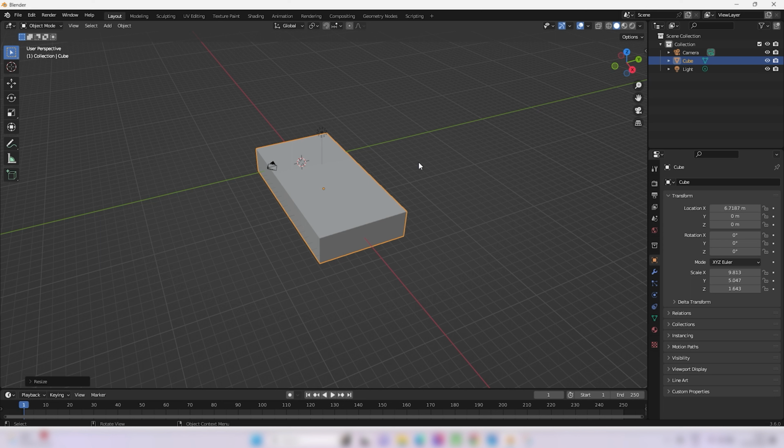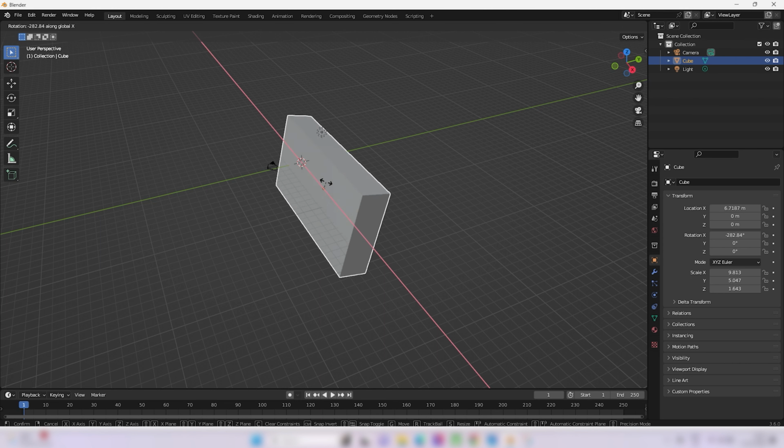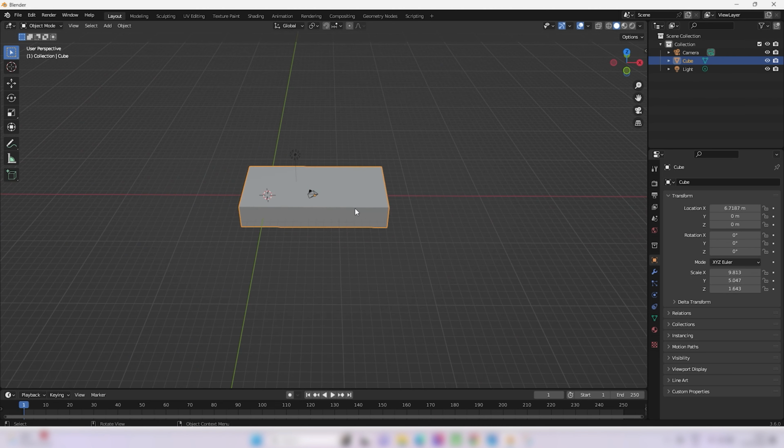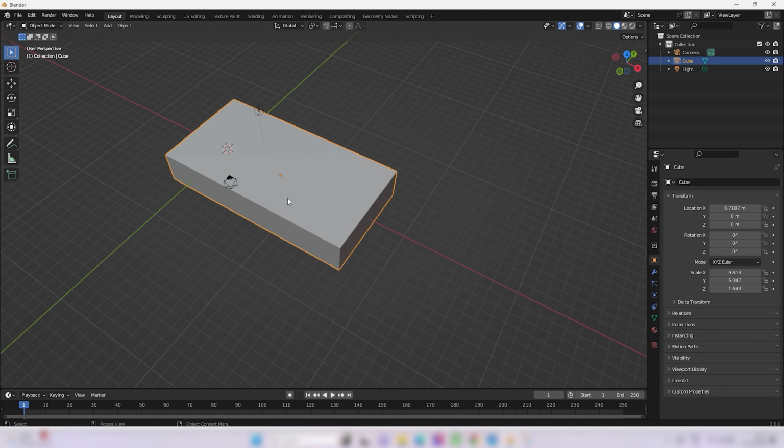The last option we are going to see is rotating objects. First select the object. R is the keyboard shortcut to rotate the object. So I press R. I want to rotate only in the X axis, so I press X and move my mouse toward the right side to rotate it. If I am okay with this rotation, I have to press left click. If I am not okay, I have to press right click. So I don't want this action, so I press right click. That's it. These are the movement options for Blender.